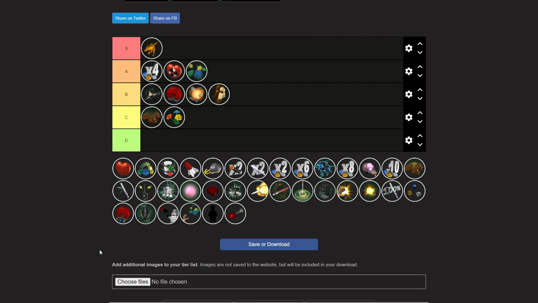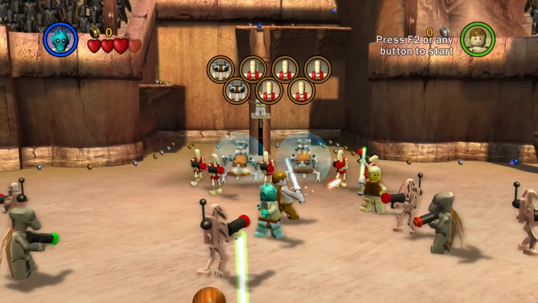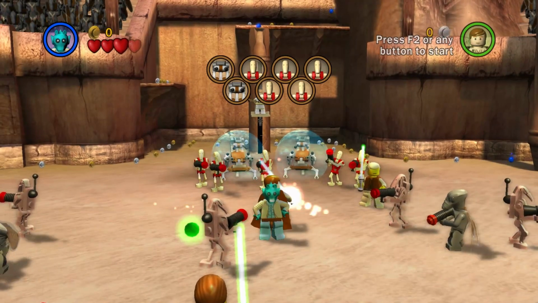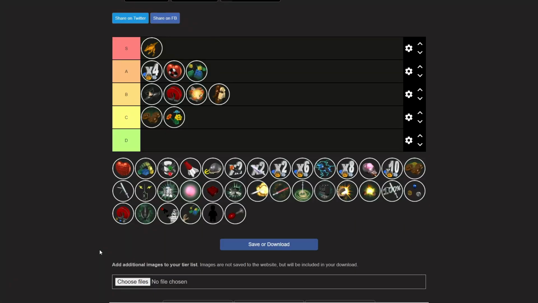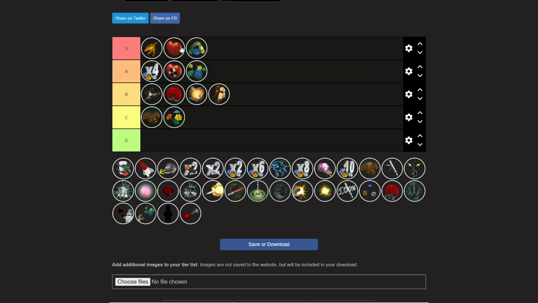Moving on to probably one of the best extras in the entire game, invincibility. Invincibility makes it so you can't die unless you fall off of ledges. I guess the only downside of invincibility is that it makes a lot of other extras redundant, because once you're invincible you can kind of do whatever you want, so yeah. Either way, S tier.